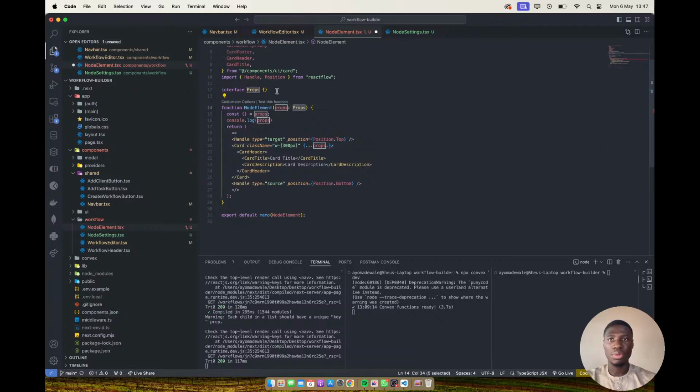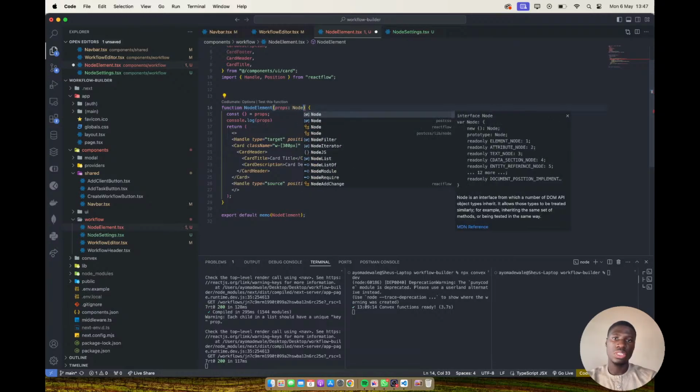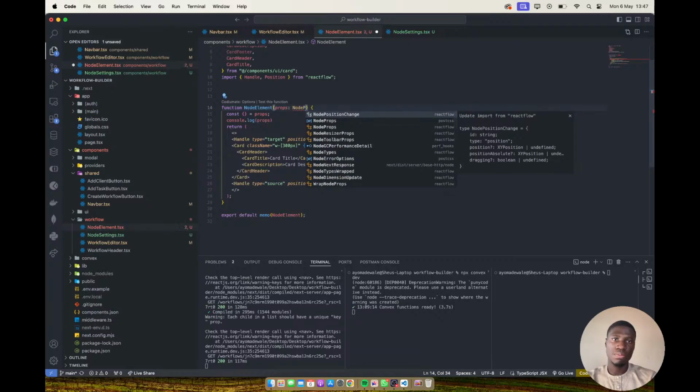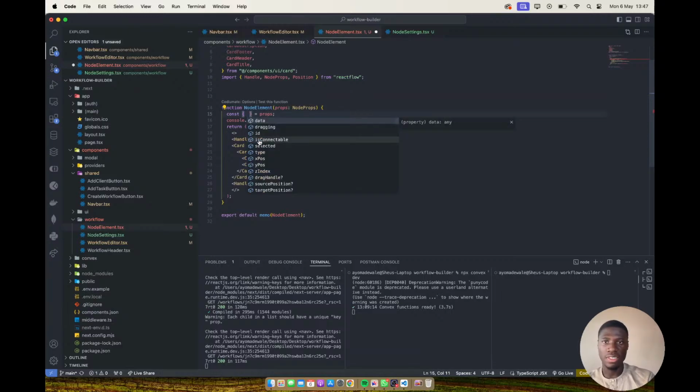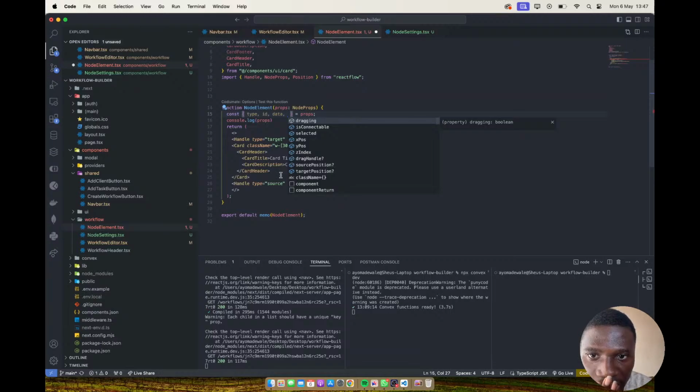Now for this prop, we have to use NodeProps. I think so. So here we now have access to data and type. So we have type, ID, data, dragging, selected.